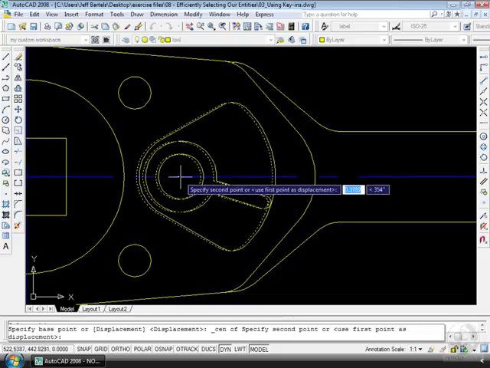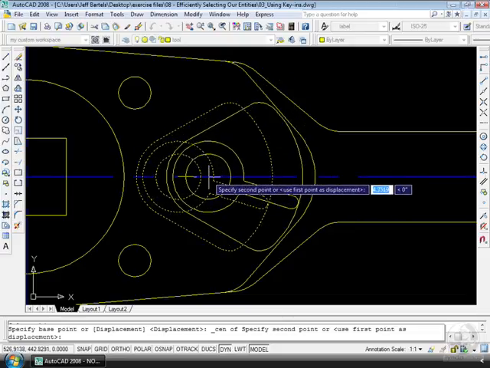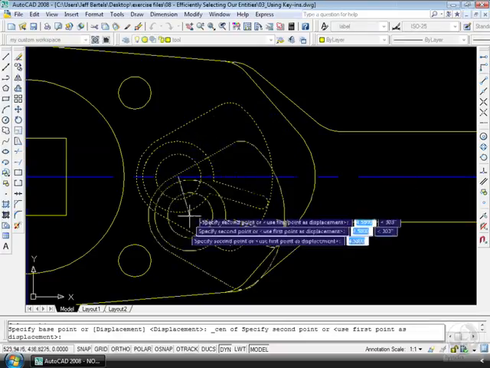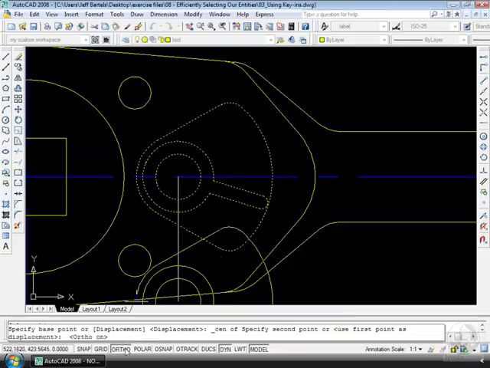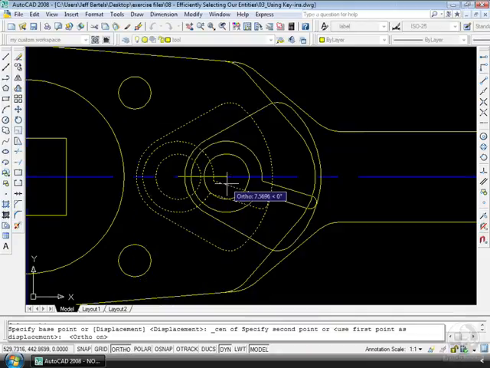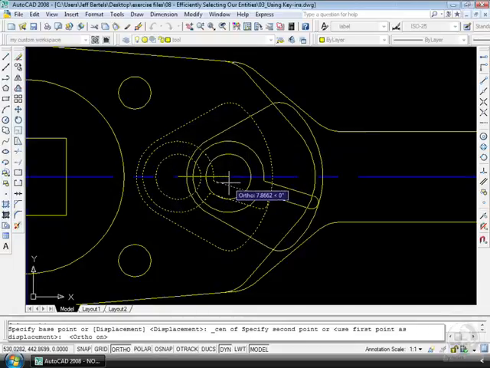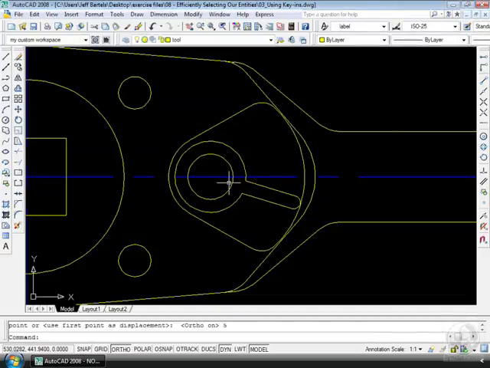I'd like to move it 5 millimeters towards the neck area of the wrench. Now, to do that accurately, I'm going to lock my ortho. Let me come down and click my ortho button. Notice all the settings changes I can make while in the same command. I'm going to pull this to the right, and I'm going to type in the number 5 to move it 5 millimeters. Let me hit Enter, and I've moved it too far.